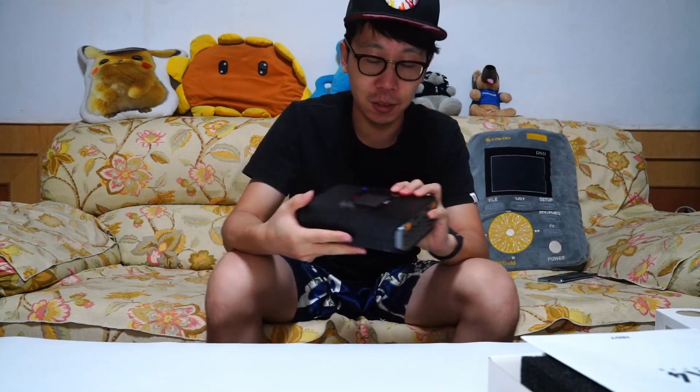You can see the voltage and other information for the batteries, and you can even change the battery information through this charger. It has another function: when your battery voltage is higher than the storage voltage, it can automatically drop the charge down to storage voltage, such as 3.85V per cell. Just by this small chip, you don't need to attach the charger or any other tools — it's very convenient. I will show you the Bat-Air technology soon.